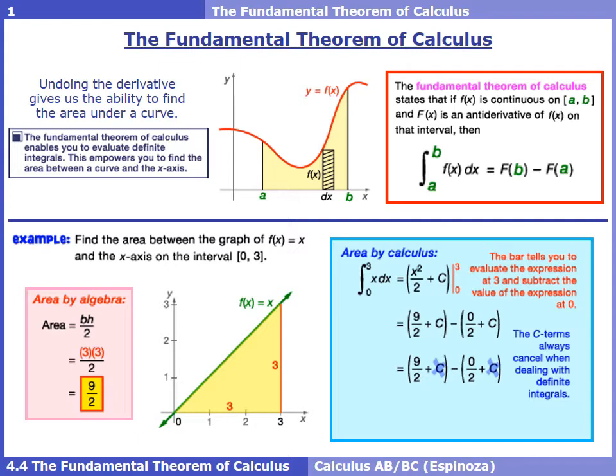And this is the first and the last time you'll ever see me put a plus c on a definite integral. The good news is you don't need to put the plus c ever again as long as you're dealing with a definite integral. In other words, there's an upper and a lower bound. Of course though, if there are no bounds on this integral, you would still have to put that plus c to represent that general solution. Okay, once you kind of have that idea mastered, it's just a matter of doing the arithmetic here to figure out the answer. 9/2 minus 0 is just 9/2, but again, we kind of already knew that from us using the algebra from before.